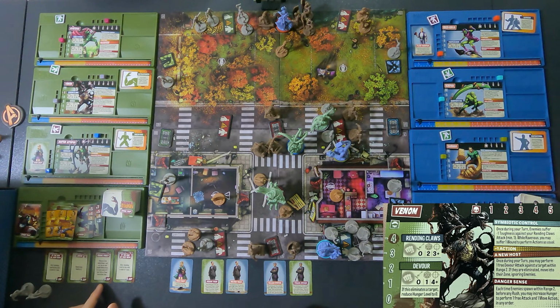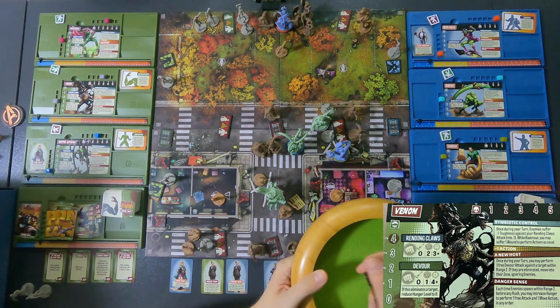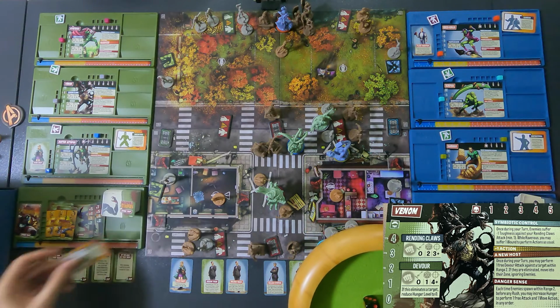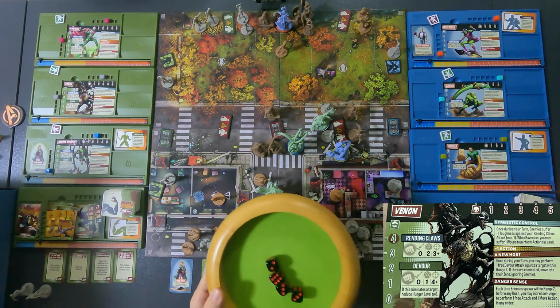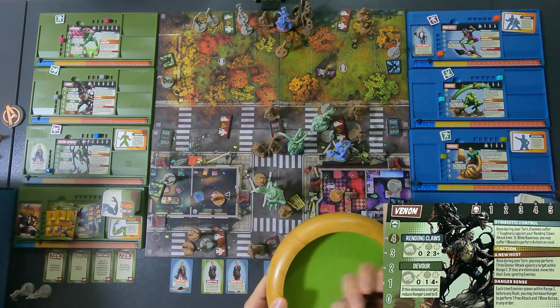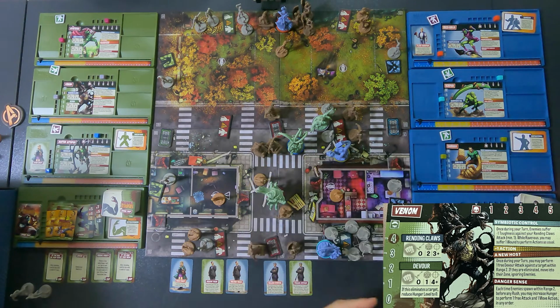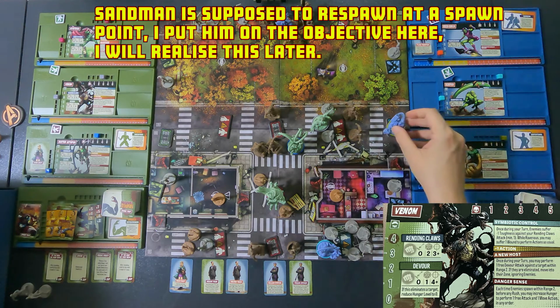with 4 dice, and he hits on 3s, but Sandman is -1 toughness. So actually we're going to do Rotten Strength. We're going to actually actively discard this. So we get more hungry. So we have now 5 dice. We hit on 3s and his health is just 1. Here we go. So 1, 2, 3, 4 hits. And like I said, his toughness is only 1. So Sandman is knocked out and respawns here.